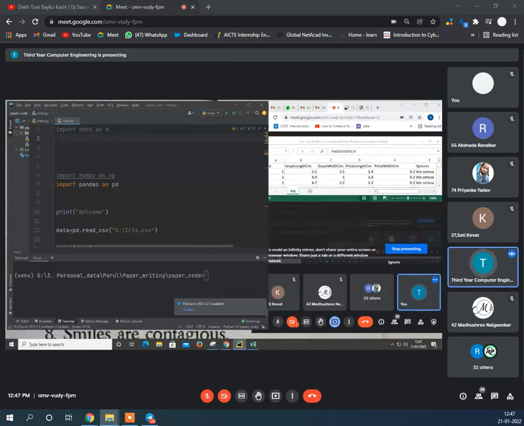But if that package is not available in my system, for example, Keras might not be there. We can observe that there is a red line under the name Keras. The meaning of the red line is that the particular package is not installed in my system.